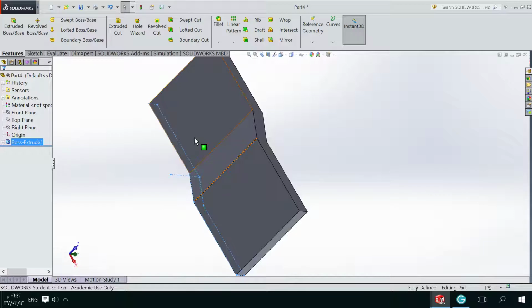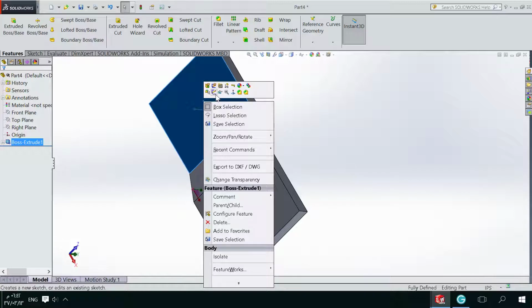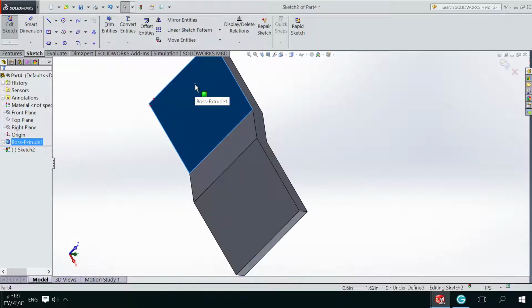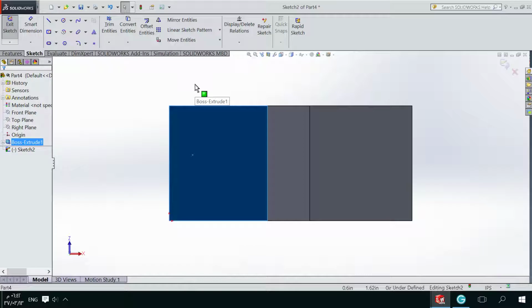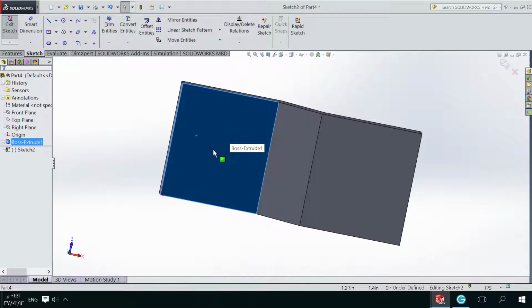Okay, so now what we need to do, the another technique what we will want to learn is to draw inside the extrude boss. For example, here I will write sketch. Okay, for example, let's choose it and press Control 8. Okay, to see it clear. Okay, and here, for example, maybe there is some mistake in this project, but I hope guys you get the idea. Okay, so here is Control 8.